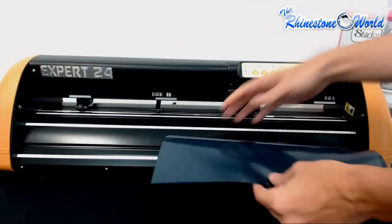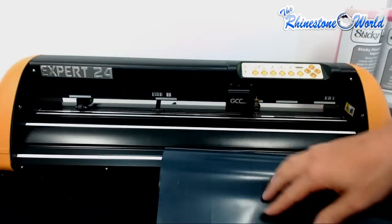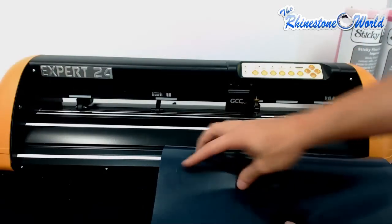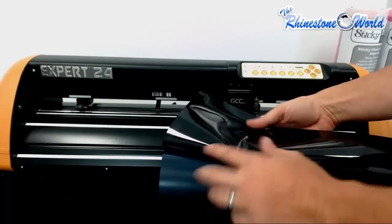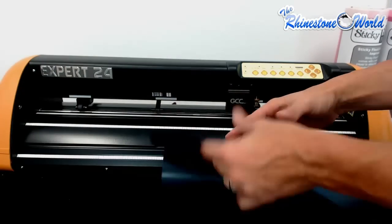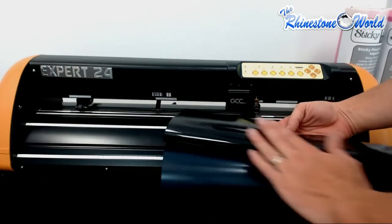As you can see, when the roll comes to you when you purchase it, you'll see it like this. You'll see kind of a dull backing. That's the part you're gonna actually cut, and it's gonna be mirrored. And then the backside is where it has the carrier sheet, or where you're going to actually heat press it.